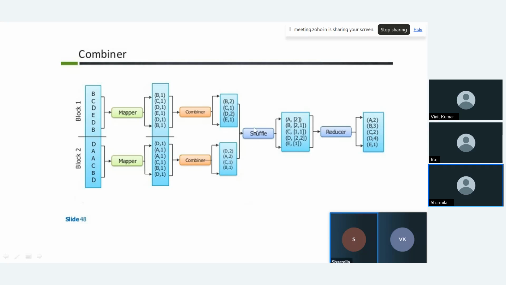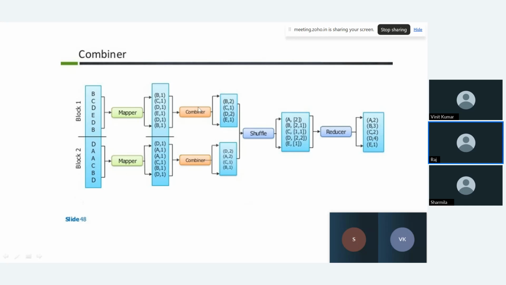As I told you, shuffling is one of the costliest processes, because in real time the main problem we still face is with shuffling. We cannot remove it, but we can reduce it, so we always try to reduce this process. Because of this, you can see the performance increases a lot.